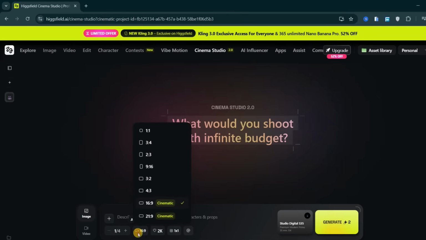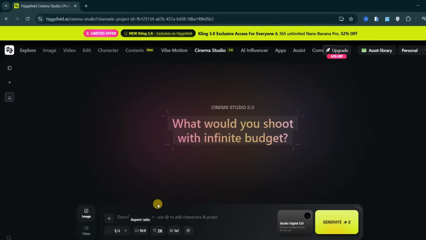From here, set your aspect ratio. I will be selecting 16:9, which is perfect for YouTube content. One of the most impressive features is the ability to generate images at up to 4K resolution for crisp and sharper results. You can preview variations in 2x2, 3x3, or 4x4 grid layouts. This makes iteration faster and allows easy creative comparison before committing to animation. The grid also helps you build a storyboard for your future project.